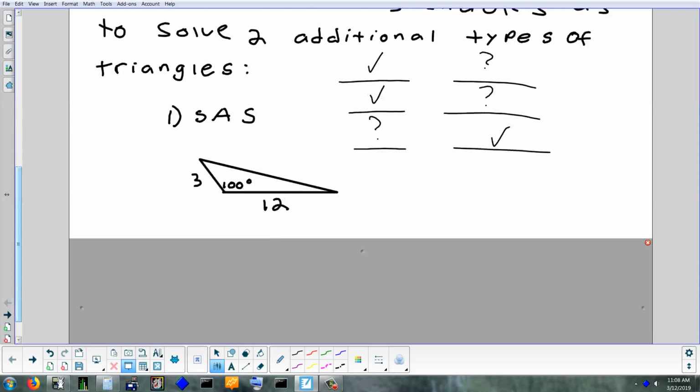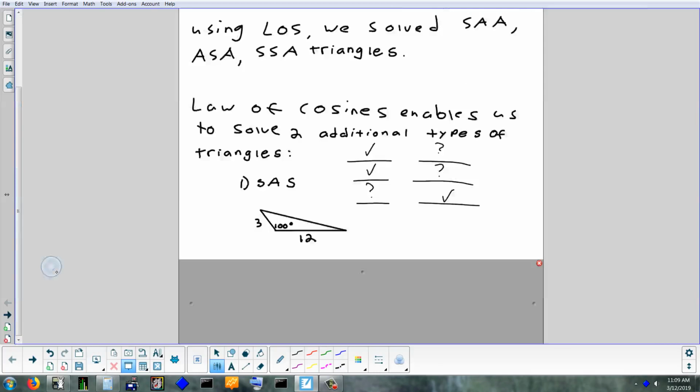Does anyone remember the other type I mentioned? There's one other. So look at the ones we've done and the one I just showed you. There's one more arrangement of letters. Yeah? Well, if you had angle, angle, angle, you wouldn't be able to solve that. How come? Like if I said to you, all right, let me think of a simple problem. I'm thinking of a triangle in my head, and the angles are 60, 60, 60. So it's an equilateral. Tell me how big each side is. But all I'm telling you is the angles are all 60.